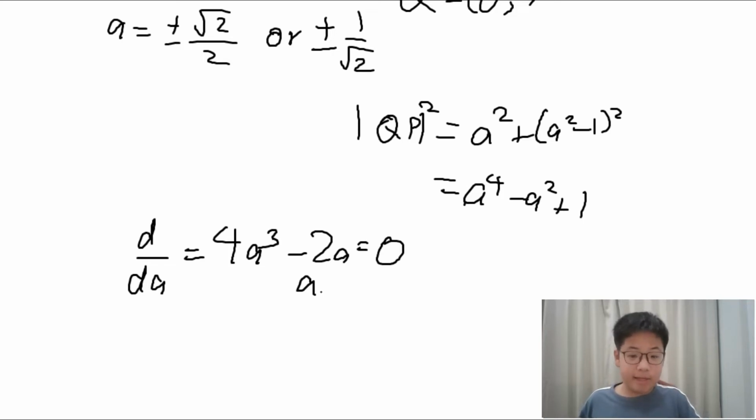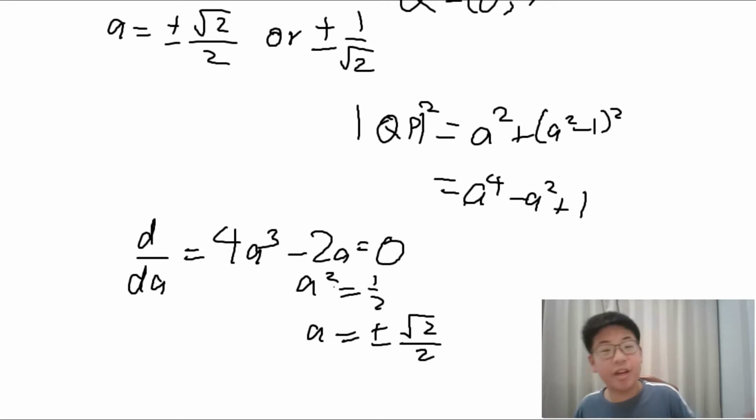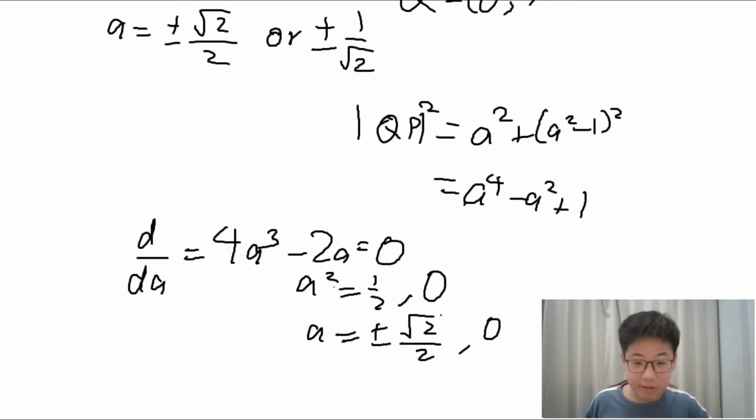So this means a squared equals half, again. There we go. a equals plus or minus the square root of 2 over 2. But don't forget, we also factorized an a out, so we threw an a away. But this a has the power to become 0. So it can also be 0, turning the whole expression into 0. So, though 0 is a local maximum, those were the three values determined in the last part.